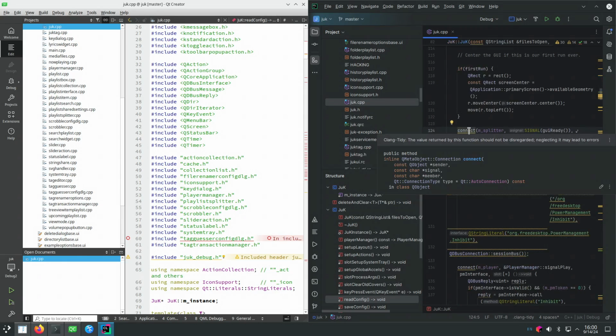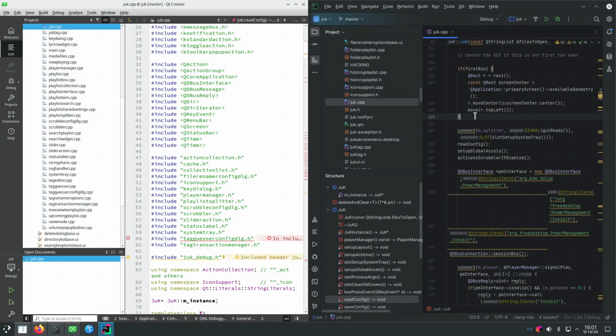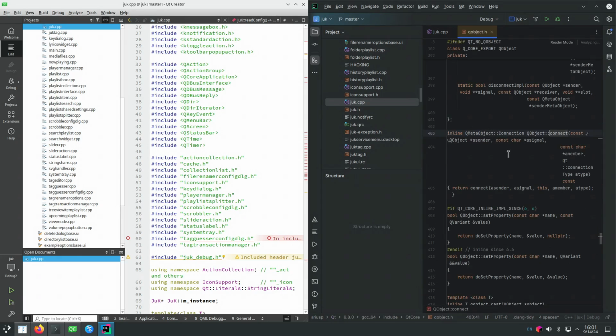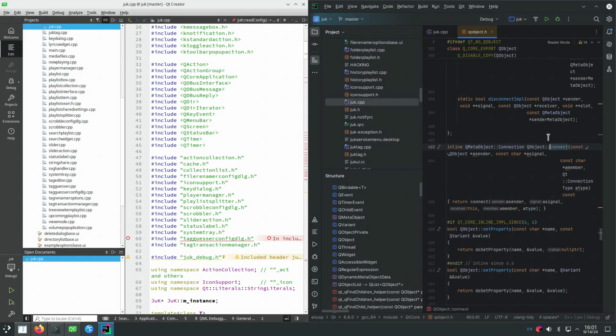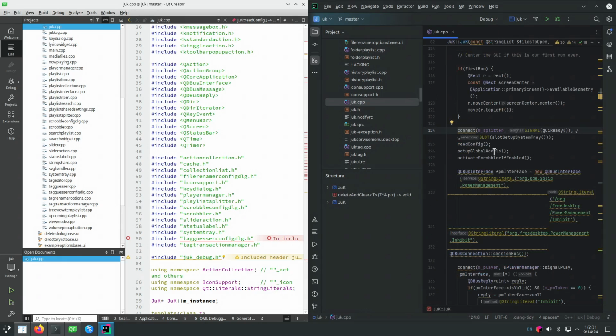Okay. CLion type. The value returned by this function should not be disregarded. Neglecting it may lead to errors. So connect is actually a, what? It's a function or whatever. What is it exactly?